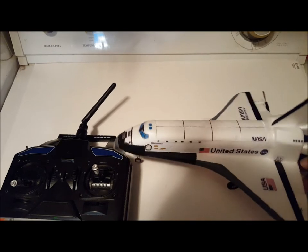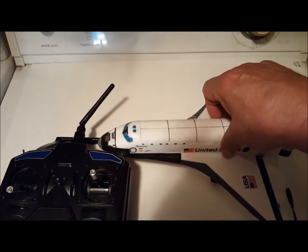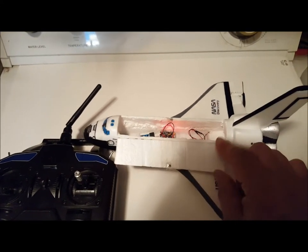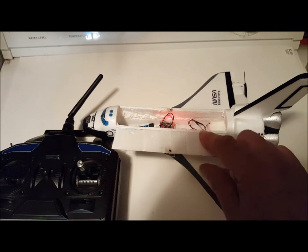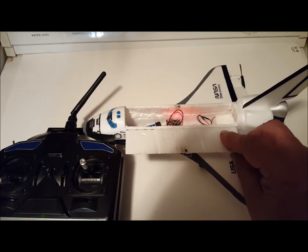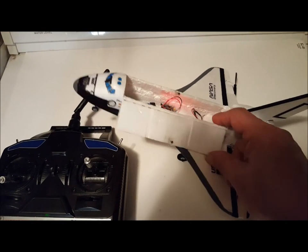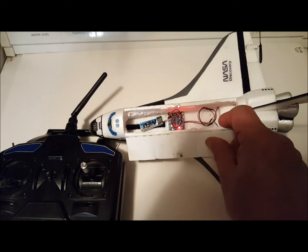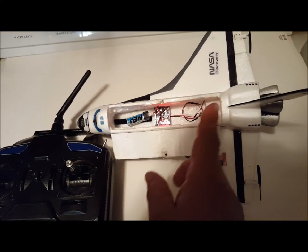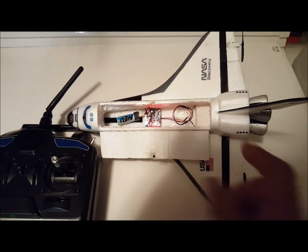After you have your glider, you have the CG marked and everything, the first thing you want to do is cut and remove the top hatch. I use a hot wire to do this with cardboard guides taped to the side of the fuselage. Hot wire won't cut through cardboard, but it does melt through foam. After I cut my hatch off, I hollowed out the interior up into the nose, all the way back, and through the rear of the aircraft here.